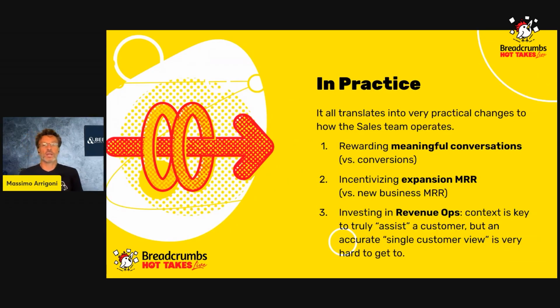In practice, when you are trying to get the team to work productively within this environment that's very different from a traditional sales motion, what do you do? Well, first of all, because of what we just talked about, it takes time. You might have a bunch of conversations that are really about figuring out what's happening in that organization with your product. You probably need to change some of the metrics and things that you tie rewards to.